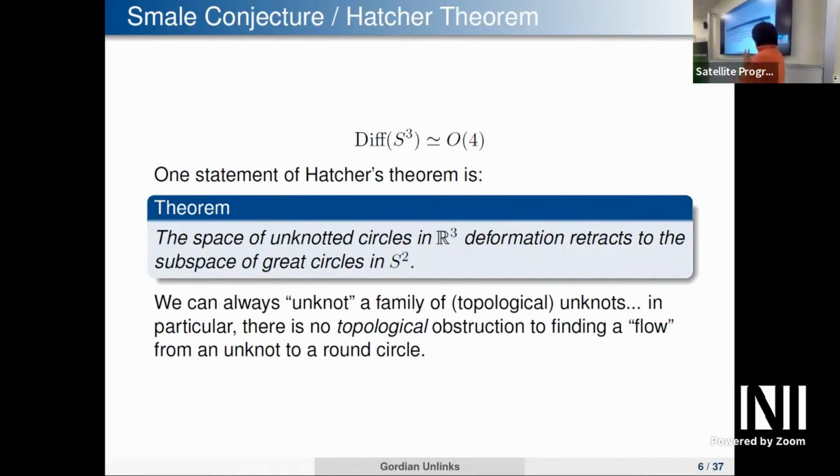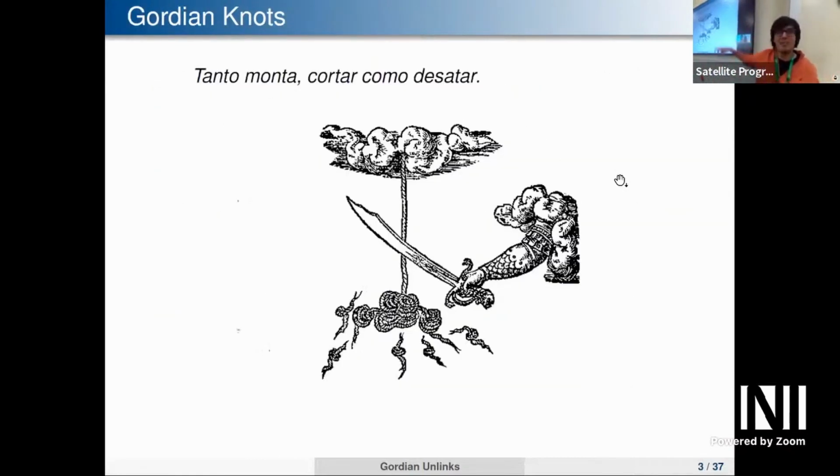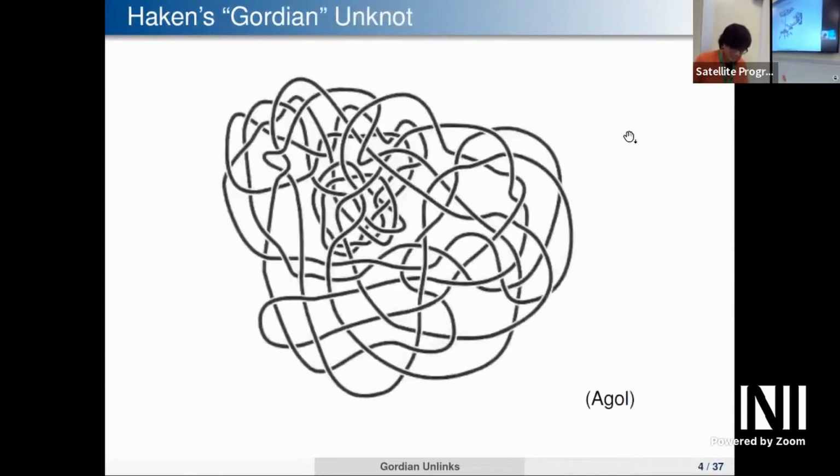So what this means is there's really no topological obstruction to finding some nice flow, right? This would be the dream, right? I give you this kind of stuff, right? And you wave your magic wand and put a potential on it, or you do some procedure that's natural, and it just kind of unknots itself, right? We don't have to go in, cut things up, rearrange things. You just do this and it kind of unrolls itself. That's the early version of localized boundary. Yeah. Yes. This is Alexander.